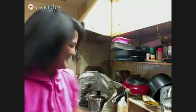Here in Japan, Napolitan spaghetti is a basic, aside from the real spaghetti, and it's actually made out of ketchup. Wait, made out of ketchup? Yes, it's so simple. The main ingredient is not tomato sauce, but ketchup.